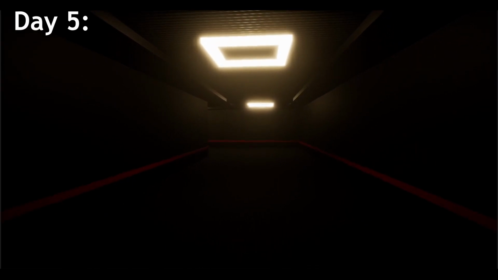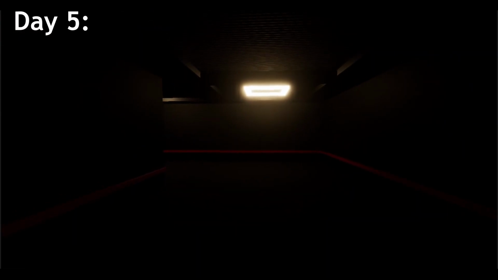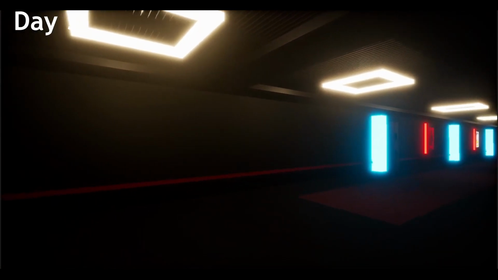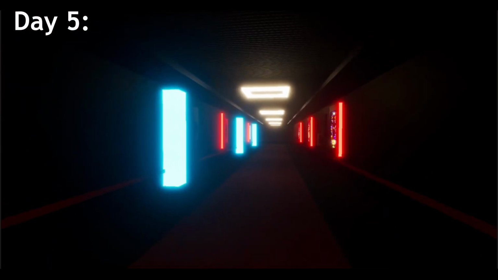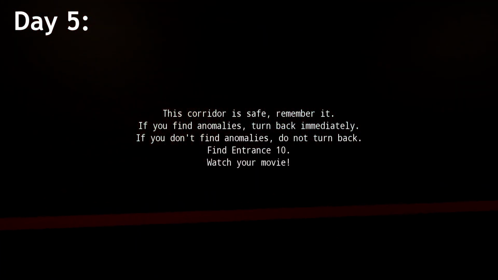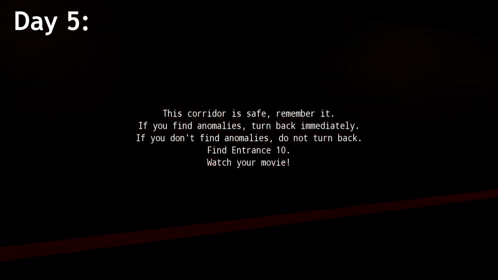Now we are on the final day, day 5. The game was pretty much complete. However, I did notice that if you downloaded the game with no prior knowledge, you would have no idea what was going on. To fix this, I added a simple yet cryptic message at the beginning for the player so that they would understand what to do. I also added the ending credits for when you exit the hallway. This is dedicated to the amazing team who worked on the game.